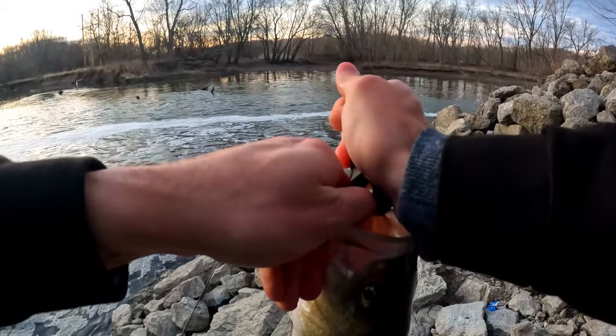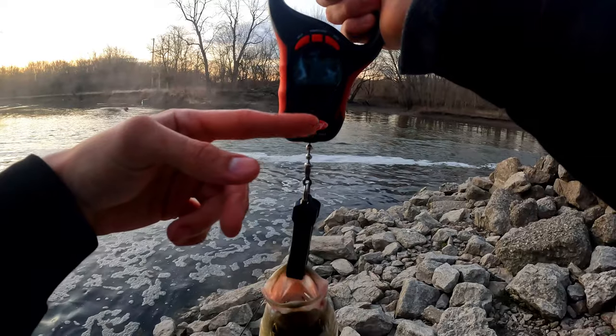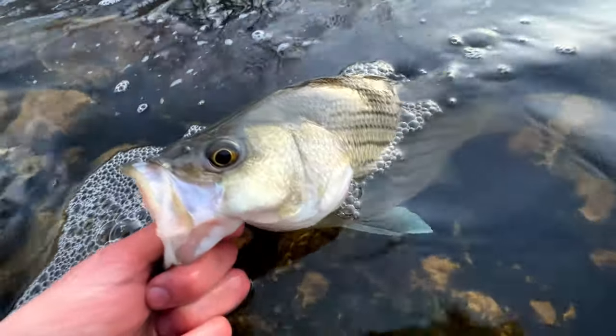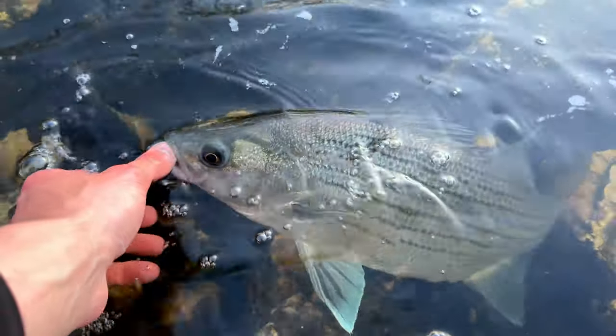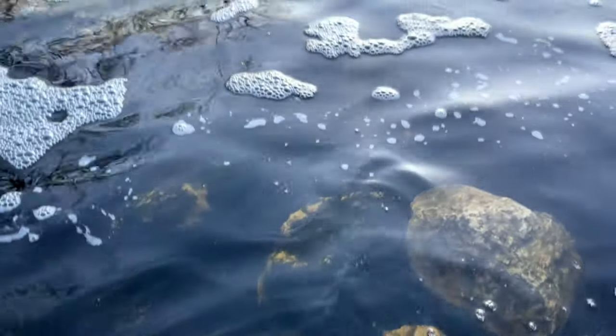All right, got him on. What'd I say, about 3.5 pounds? 3.7, let's go, guys. What a good first fish. Thank you for biting. Bite my thumb, you're free. Get out of here. Let's go, catch a friend.